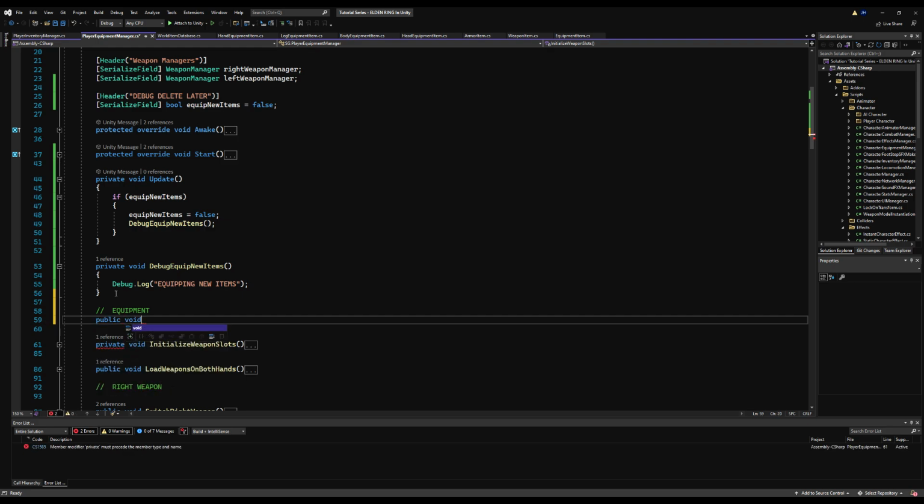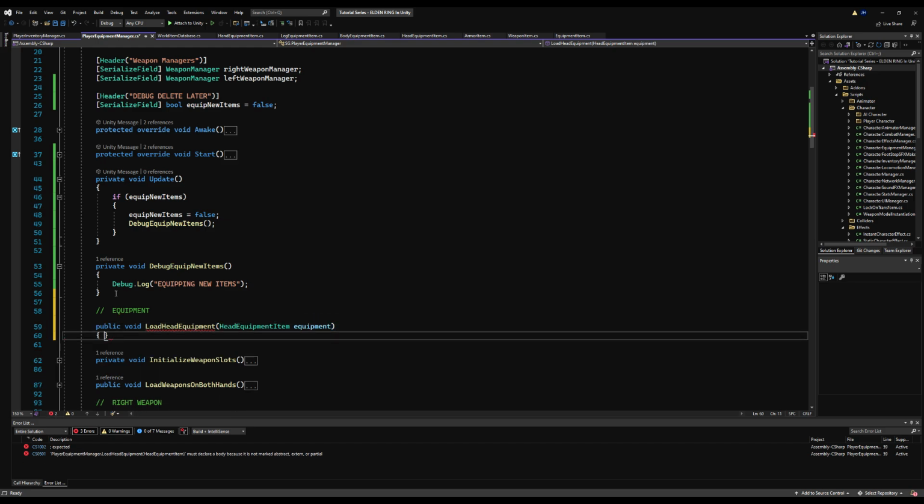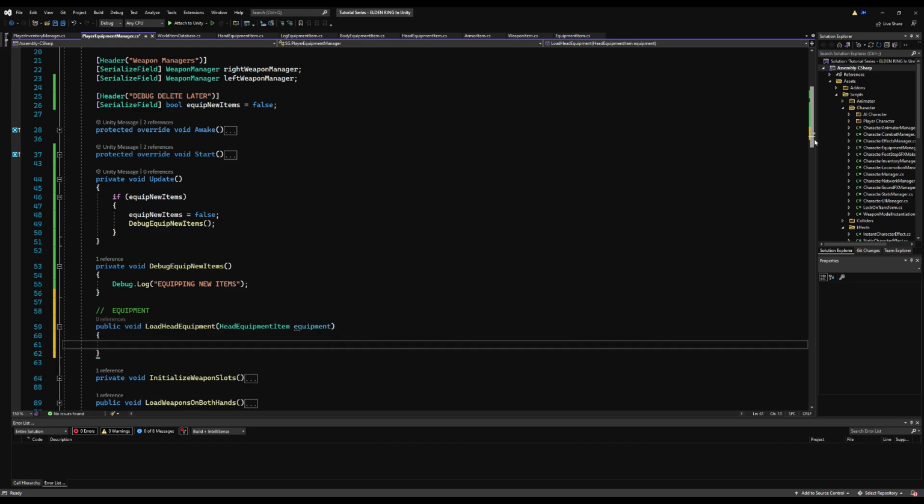So if you're coming by here a long time in the future and you see these bright green comments, it kind of makes it very distinguished from the weapons right below. You can easily find what you're looking for. I find the text all kind of blends together without these comments sometimes.